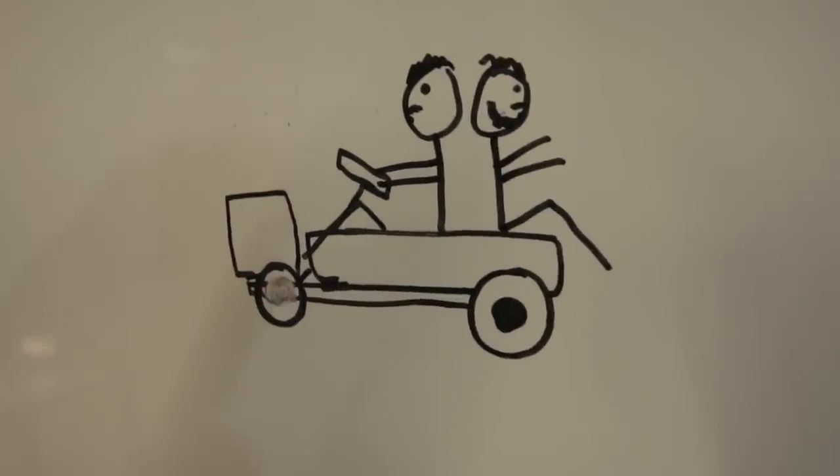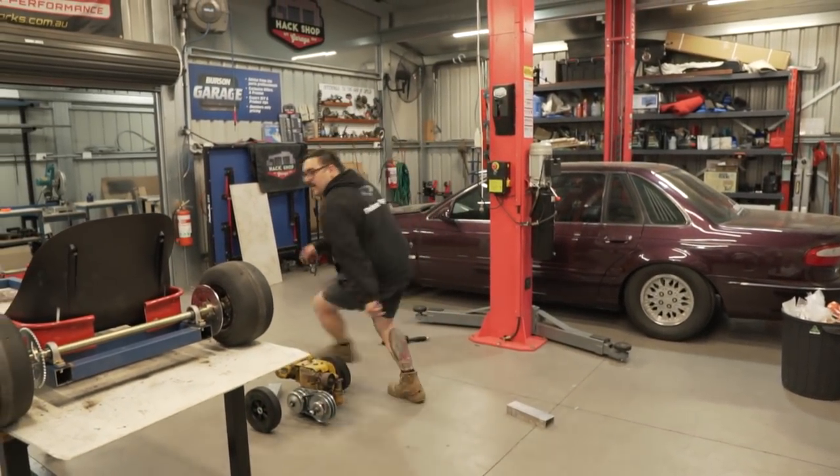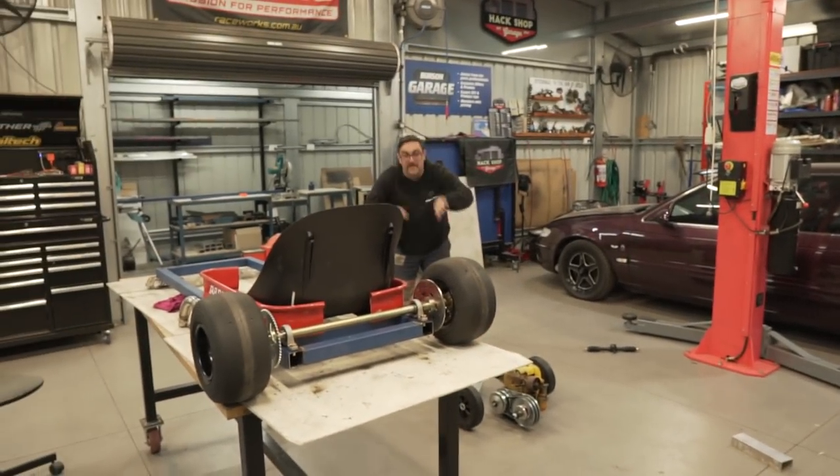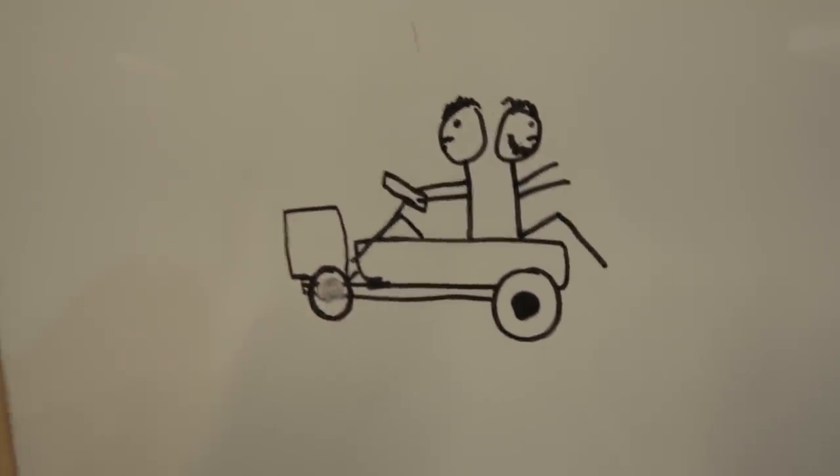Do you reckon we're nailing the schematic so far? Our very technical schematic. Oh, bang on. Looks just right, I reckon. There's even a bit of a rake, look, you can see. Yeah, you can see the rake. There's a little bit of a rake.